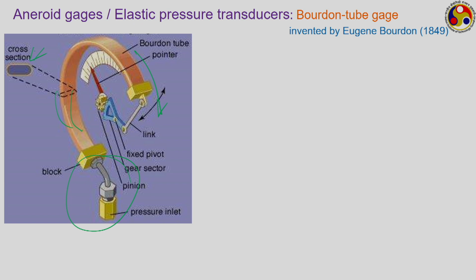And as the free end starts to move, because of this linkage and the gear mechanism that is shown here, this dial or this indicator starts to move over the dial, thereby giving a measure of how much deflection has taken place. And this deflection can directly be related to the pressure that has been imposed at this position. The scale can directly be calibrated in terms of pressure, thereby getting a measure of the pressure. It is one of the classical, very well used instruments, and there are several designs possible.